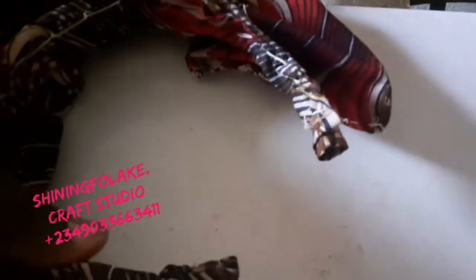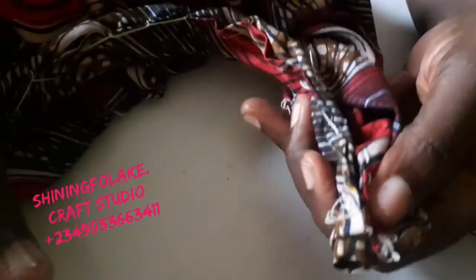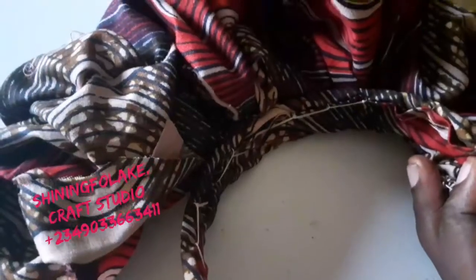Then we now take our Alice band. This is what we are doing. Now take our Alice band. Don't forget that this one is still there. Can you see it's of the same measurement? So we now take our Alice band, we tie, we use a needle.